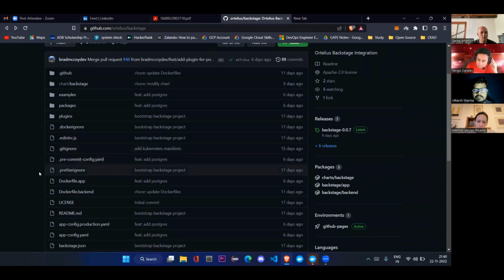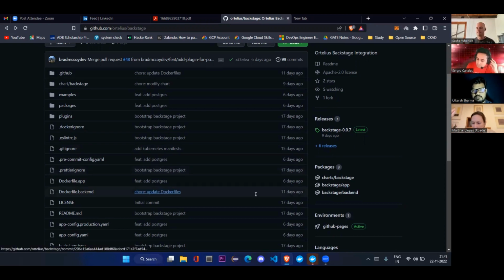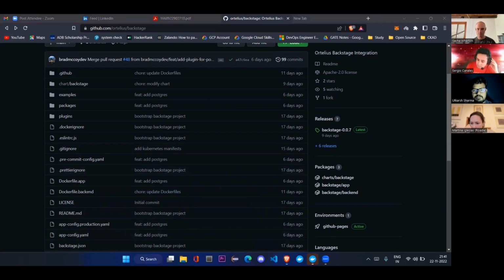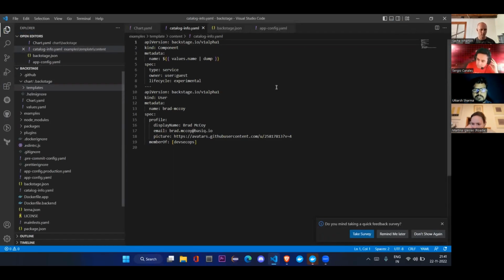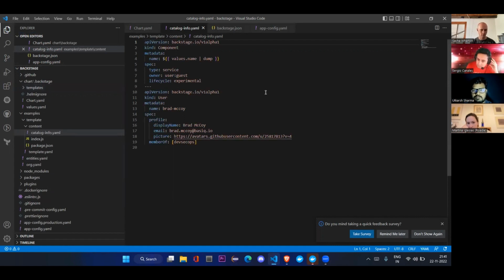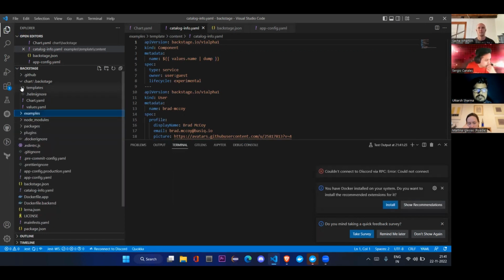So Martina, is there a way for us to know if somebody's registered a new project to Backstage? In which context do you mean, that you have a Backstage instance, or you mean from the code, like if you had a plugin and you wanted to get that notification? Yes, from a plugin standpoint. Okay, so let's say there is a company that is a customer and they are running Backstage themselves and they are also using Ortelius, and you want to know when someone has registered a new component. Correct, so that we can bring it over.